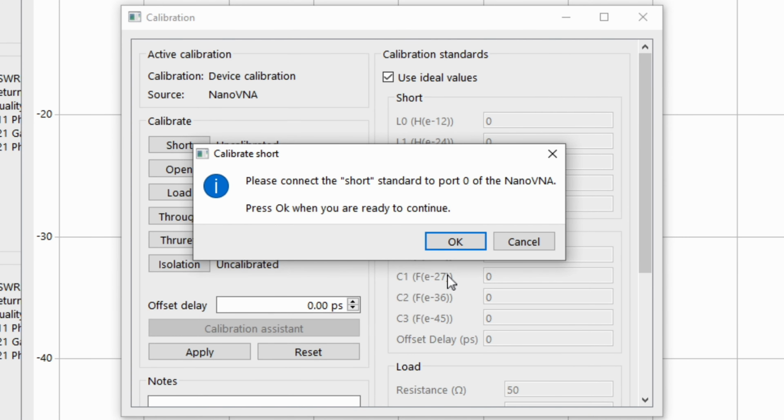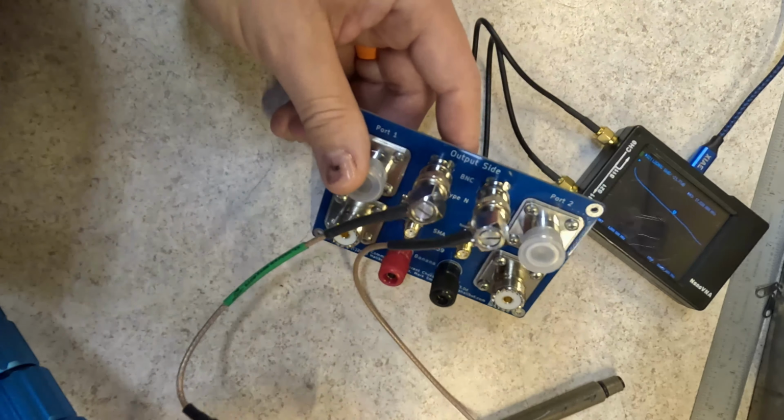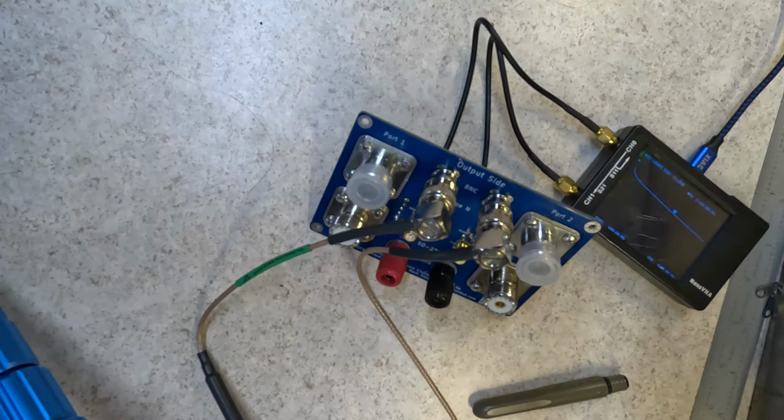So I can trust this choke to get rid of common mode stuff for me now that I've given it a test. Let's disconnect it and put in line the ABR coax. This and the ABR coax are all I have handy right now. I have one that I made with a ferrite, but I can't find it right now. Let's plug this puppy in. So this is ABR 316 and 5 ferrites. Let's run a sweep on it.